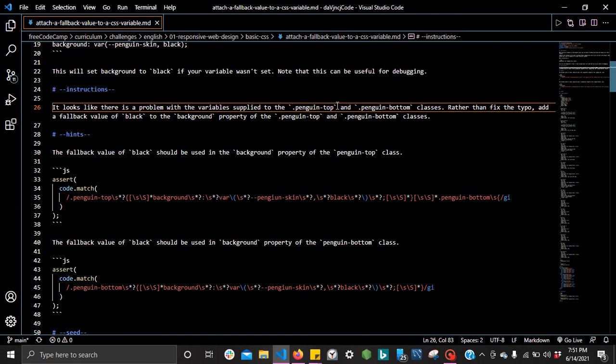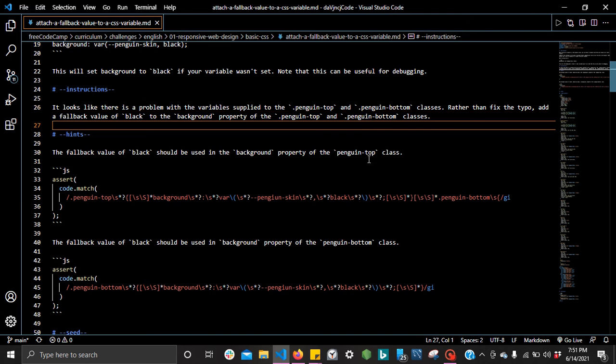I hope to give a better explanation down the line. It looks like there is a problem with the variables supplied to the penguin top and penguin bottom classes. It says it right there. Rather than fix the typo, add a fallback value of black to the background property of the penguin top and penguin bottom classes. Okay, that's cool.